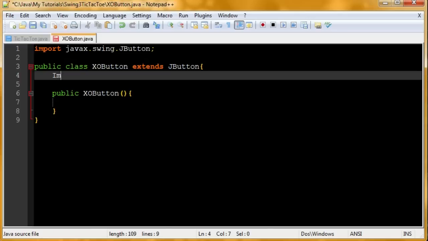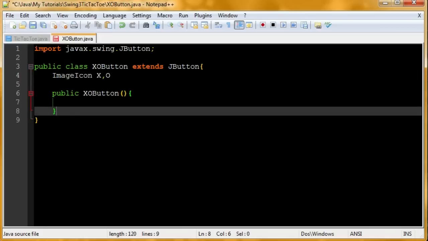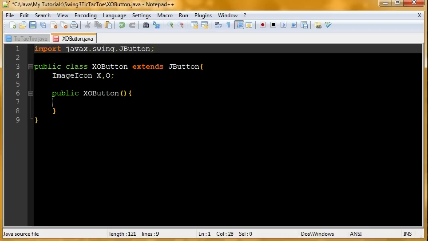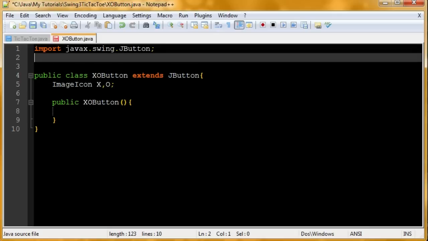So we're going to have two ImageIcon variables, imageIconX and imageIcon0. And these are the images that we're going to use for X and 0 respectively. ImageIcon is basically a nice thing in Swing, which creates an icon that'll take care of a lot of things for you, like it'll keep track of the dimensions of that particular image, and it'll hold it there for you. You won't have to call it from the computer every single time. So we're going to go ahead and import ImageIcon as well. And that's javax.swing.ImageIcon.